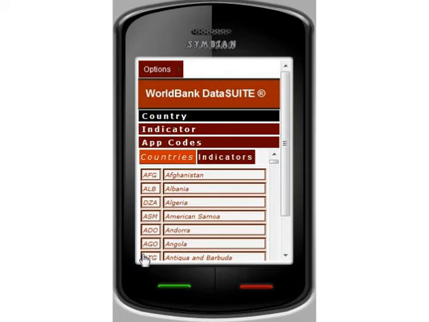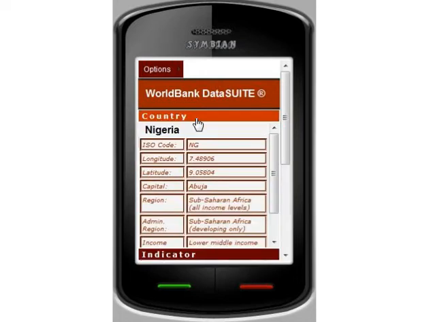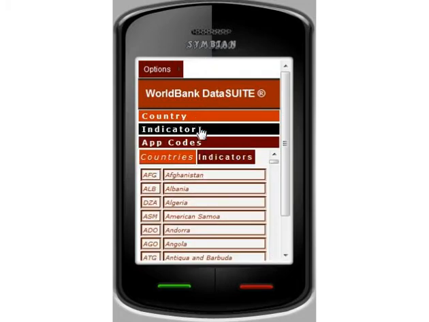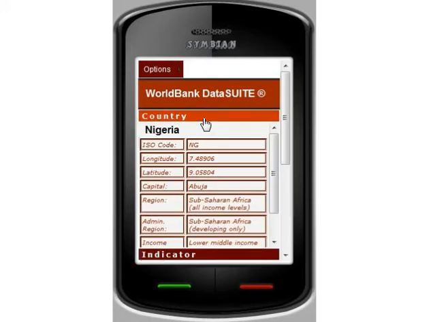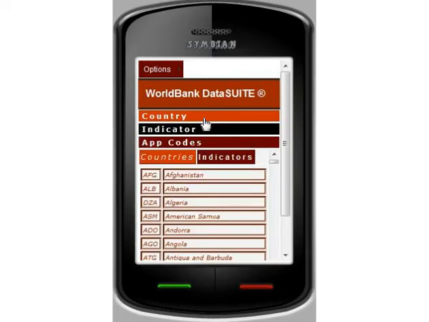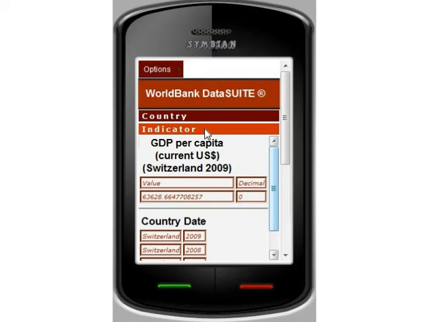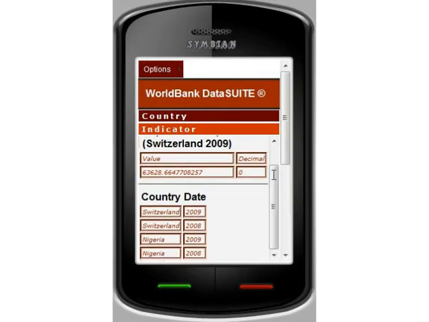At the core of this mobile widget are the country data and the indicator data. By default, World Bank datasuite loads country data for Nigeria, which is my country, and indicator data comparing GDP per capita current US dollars between Switzerland and Nigeria from date 2009 to 2008.